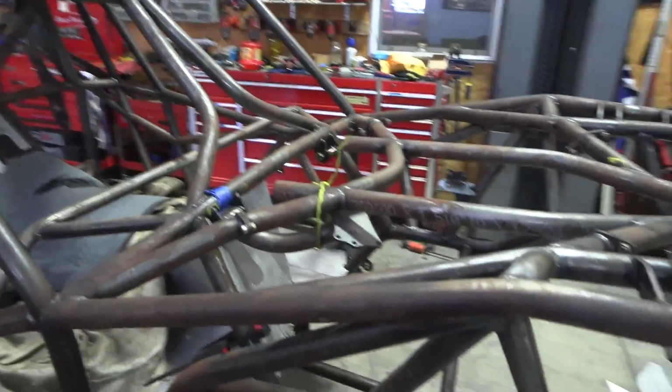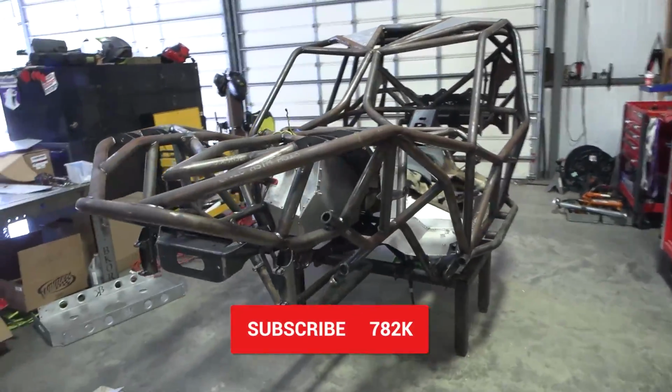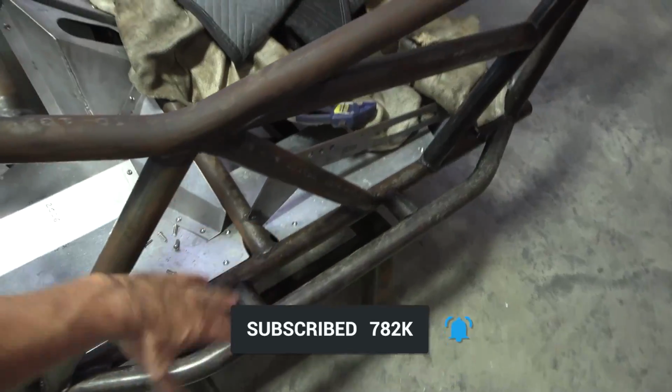I'm super pumped because it is finally time for me to have my own rock bouncer again. This right here is my ride chassis. This is a 2021 ride chassis, so the front end is 3.5 inches lower, and I'm gonna do a couple different things on mine, like these rock sliders slash steps.